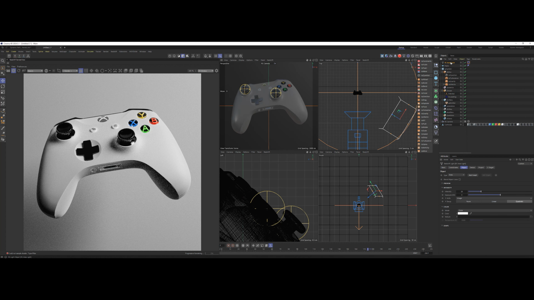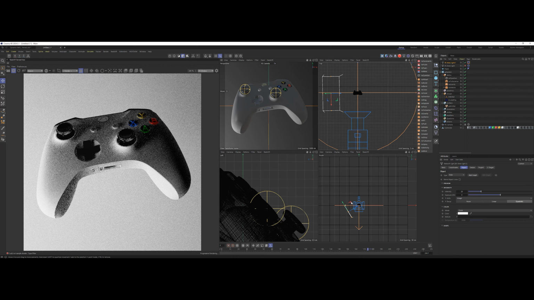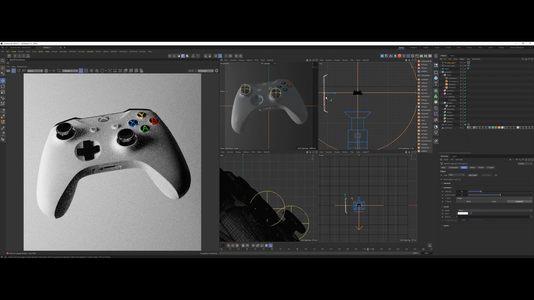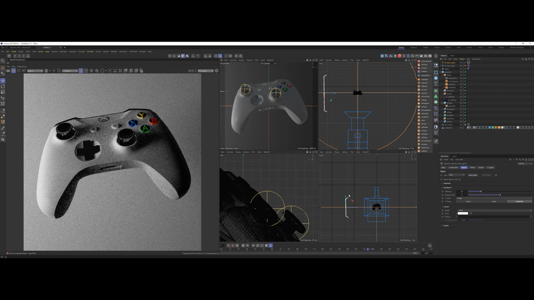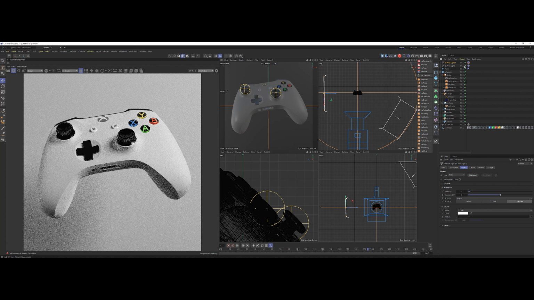I'm gonna add one more of these lights. I'm gonna hide the first light, and I'm gonna bring in the new light from this side and bring it up, and let's make it quite a bit smaller. I just want to fill in some of these lights on the left, and I'm gonna bring down the intensity quite a bit. Let's make this like just 3, and now I'm gonna turn on both lights, and that's cool.